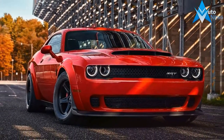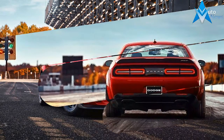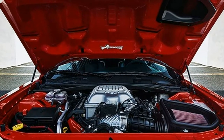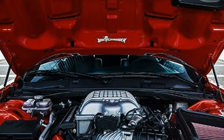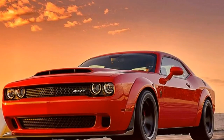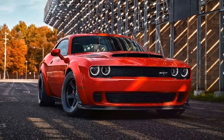Out of the crate, after plunking down $86,090, buyers can fit a bunch of extra bits on their Demons to get the power figure up to 840 horsepower when burning 100 octane gasoline. All the add-ons, including skinny front wheels, can be had for just $1 as part of what Dodge calls the Demon Crate. "It's not a GT350R or a 1LE," declared Tim Kuniskis, head of the Dodge, SRT, Chrysler, and Fiat passenger car brands in North America.